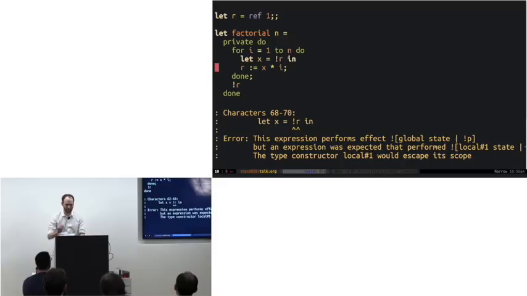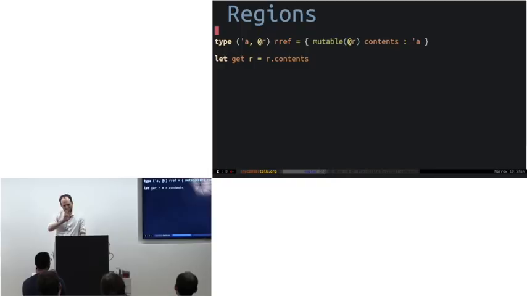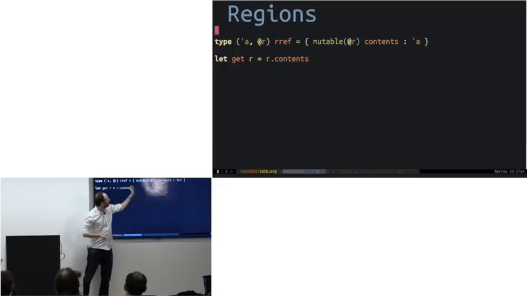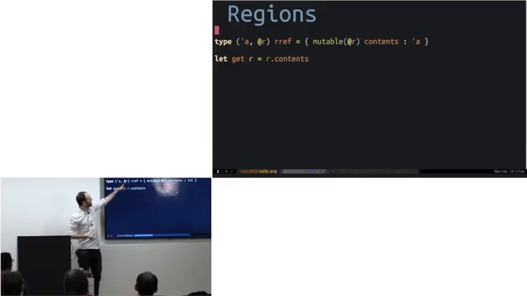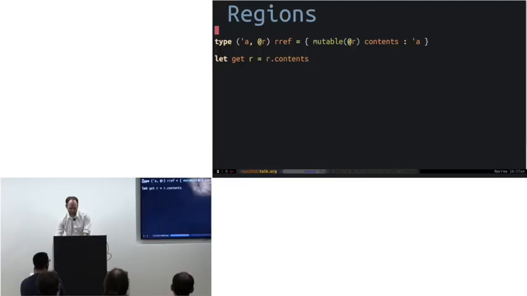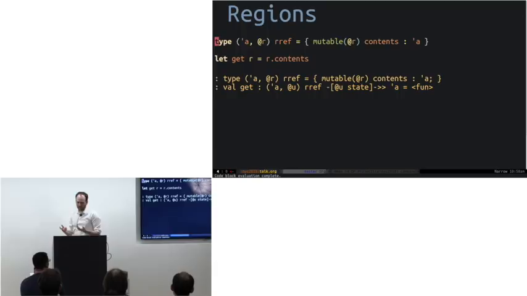So this gives you the ability to locally use state without it affecting the purity of your functions, which is very, very satisfying. And just for the OCaml people in the room who know that reference is always actually just a record of the mutable contents, the syntax we use is like this. The definition of ref is a record with a mutable contents field where mutating it is in the region R, and then you put the region R here, and when you try and access such a field, you automatically get the appropriate effect for trying to access it. So it all just works naturally. And again, still all backwards compatible, which is nice.